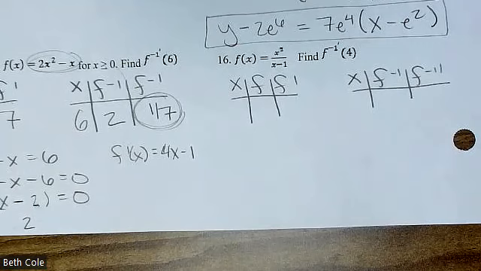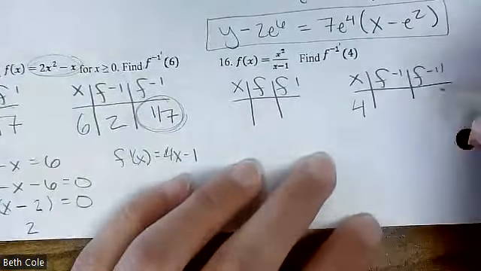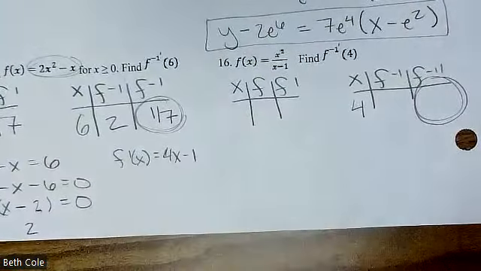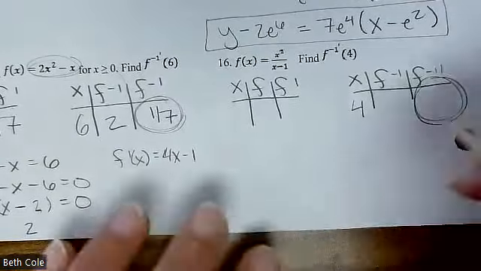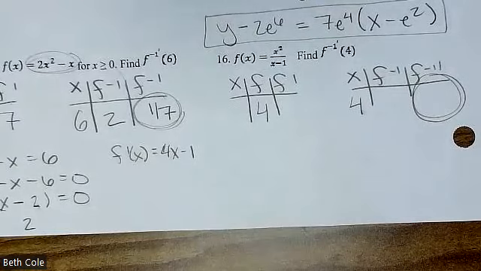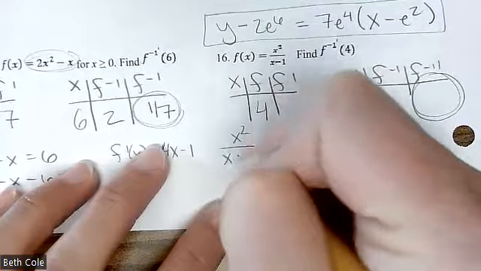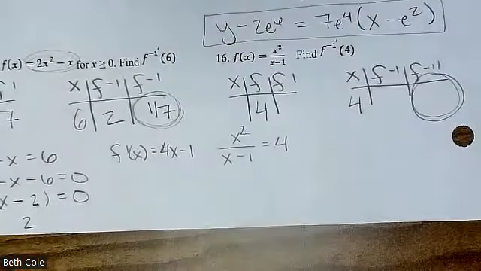Four is the number we were given. Where can I put a 4? X on which one? Yeah, the right side. We want the inverse. Whatever we get here is our answer. We want the inverse at 4. And then 4 goes there. That allows you to set up a problem because you can set this function equal to 4.